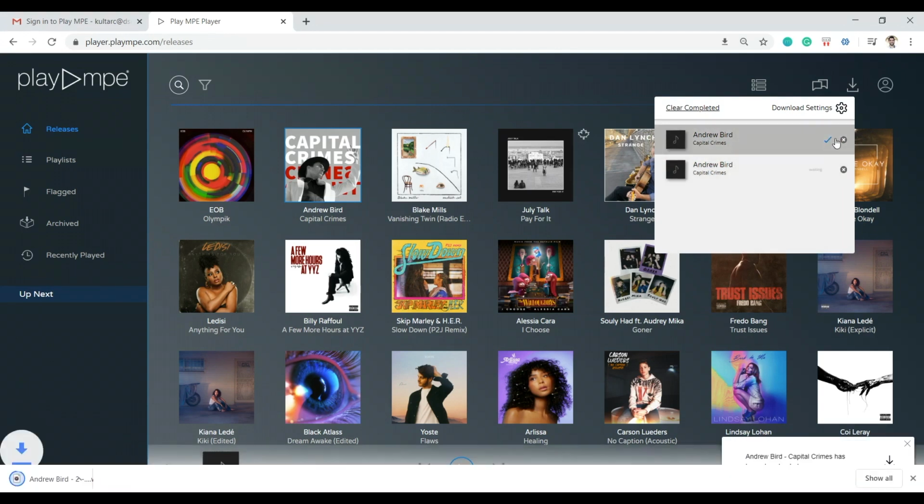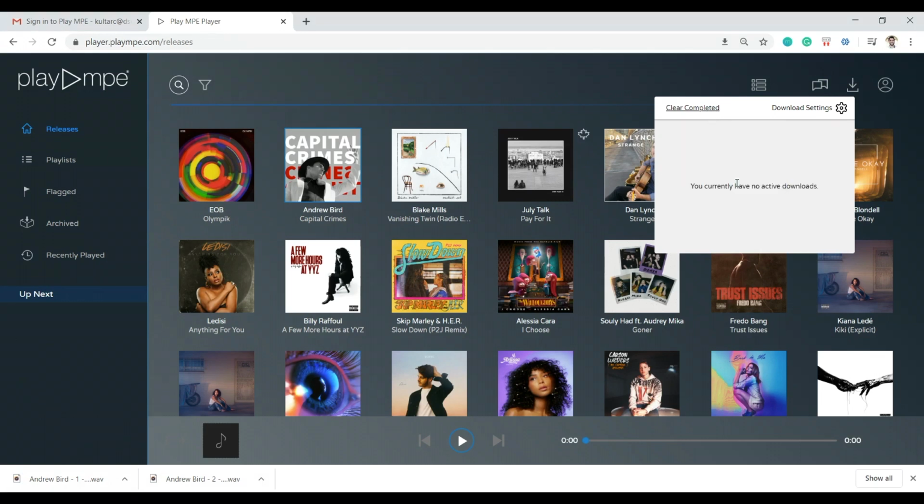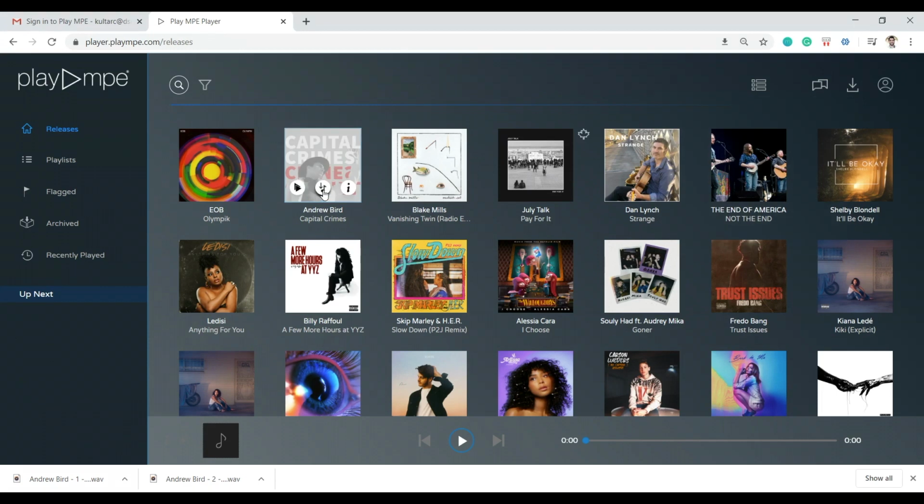So you can see it's downloading there, and it'll pop up at the bottom, just going directly into your downloads folder, one after another. I can at any time clear my completed just by clicking that there, so I can see that I have no active downloads. But it's a handy feature just to get to the music right away. If you know that there's a release, I really want this song and I need this audio now, just click this little eighth note button and it will download. Same thing for a single, it'll just do it solely for the single track here.